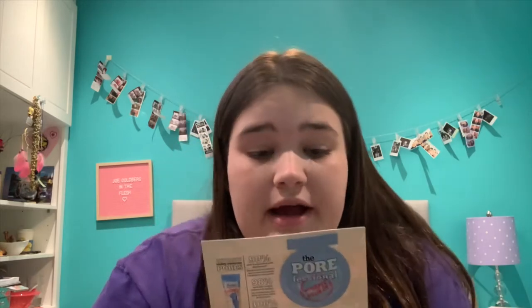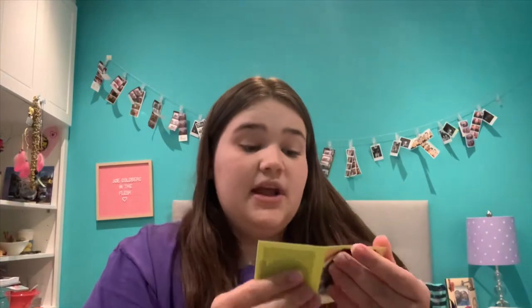For my two samples, I got the Benefit Porefessional Hydrating Primer — just a little sample, it's pretty small, but I'm excited to try it. And then I also got this vegan milk cleanser. It is cruelty-free, paraben-free, vegan, sulfate-free, silicon-free, fragrance-free, gluten-free, and dairy-free. So it is just this milk cleanser, and I'm going to try it out. If I like it, then I'll buy the full-size version. These are the two samples I got, and those are the two products I bought with my money.